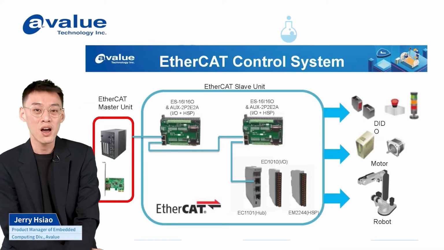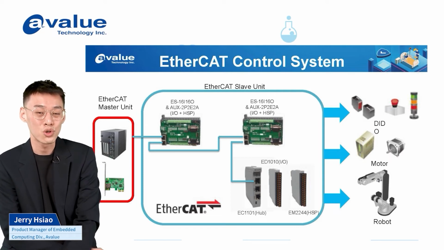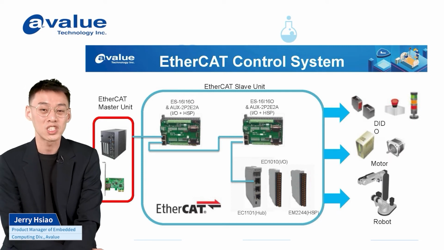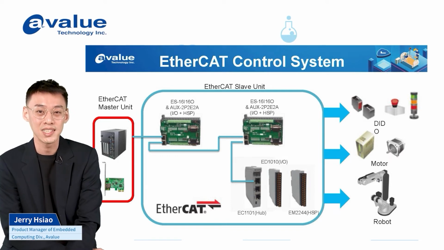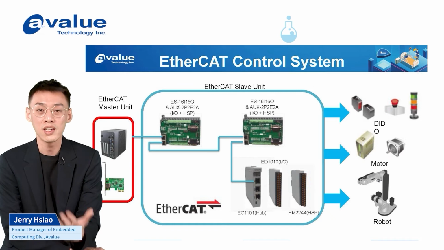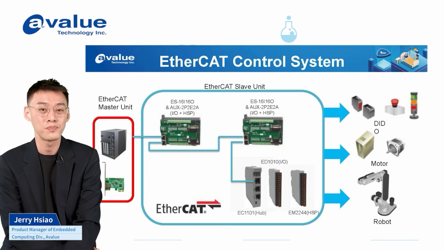So here I have a block diagram, which is called the function diagram, to show exactly how the IPC, combined with the system and with the slave module, controls the devices and products. You can see here, as a master control card, we connected to the slave modules, also from NEXTW, that help us connect to the end devices, such as digital and analog inputs, digital I/O (DIDO), and also motor control, even to control more in robots and in every motion control area.